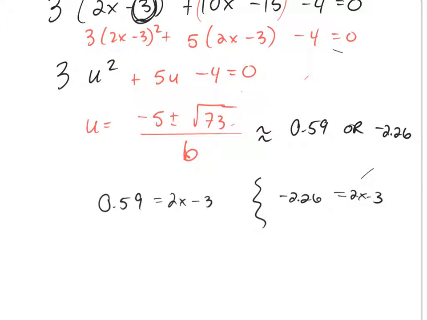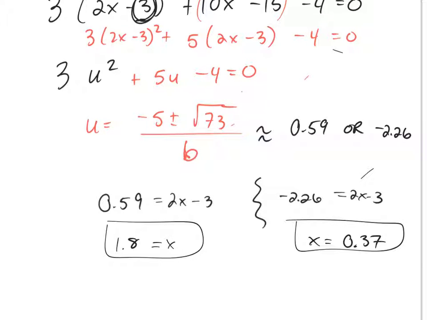Let's see. I know you get 1.8 and 0.37. I forget which is which. Let's see. If I add that over, I'm going to get 3. 3 divided by 2. Yeah, it's going to be around near 1.8. So this will be x equals 1.8, approximately, and x equals approximately 0.37.